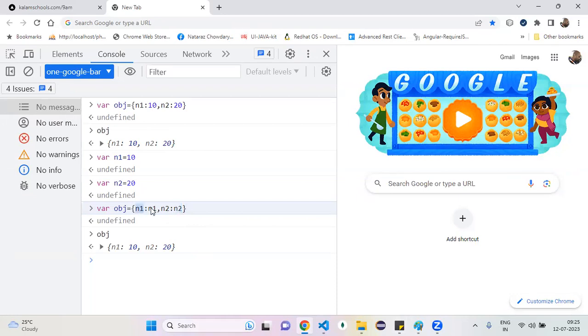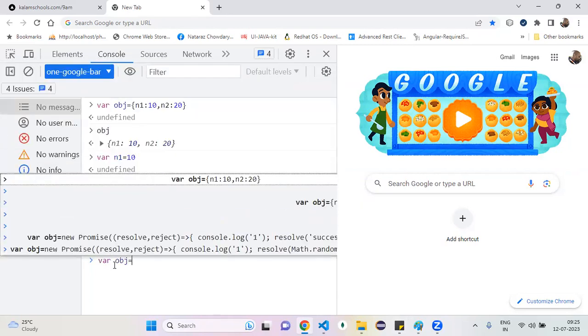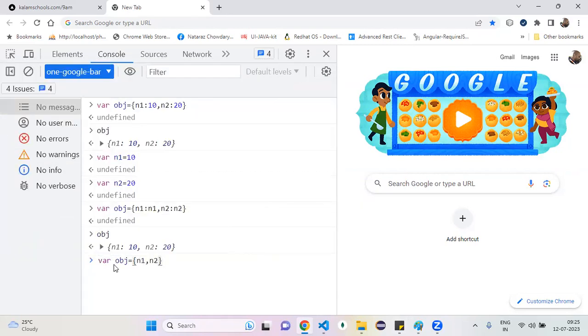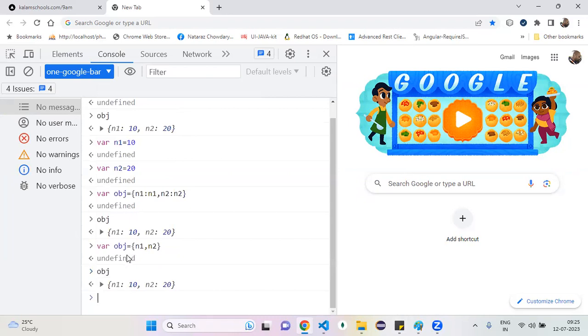Here the key and value references are both the same. Then you can write the shorthand syntax form like this. Don't think that by seeing the syntax, it is not an object. From now on, if you see it like this, it means my key is n1 and my value reference is also n1, my key is n2 and my value reference is also n2. Like that you can think. Understood? This is called the shorthand syntax form.